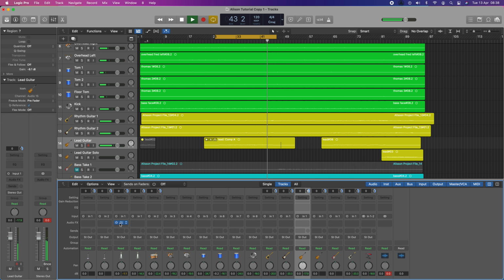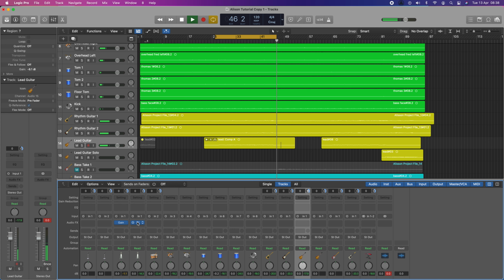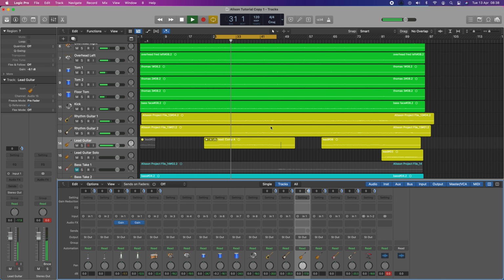Okay, going to duplicate that plugin. That's annoying. Why has that happened? There we go.